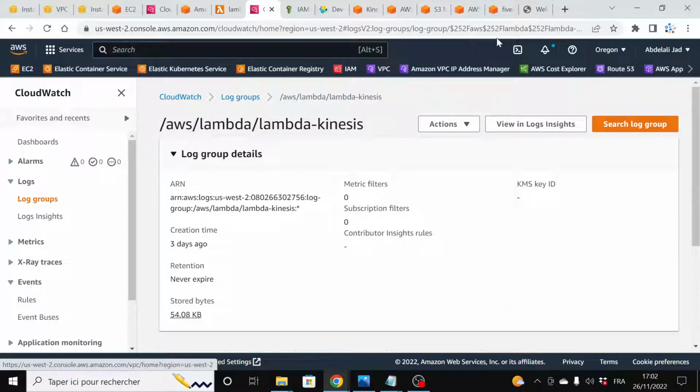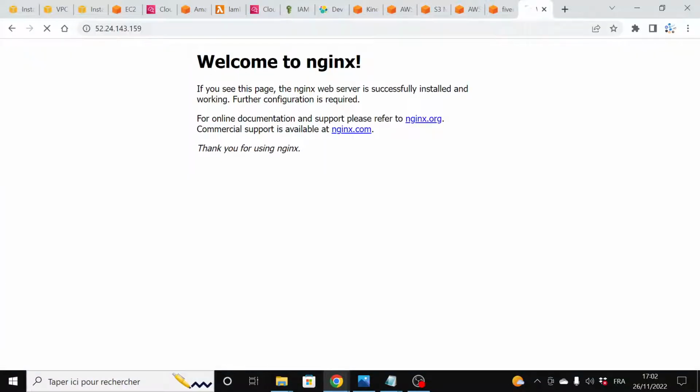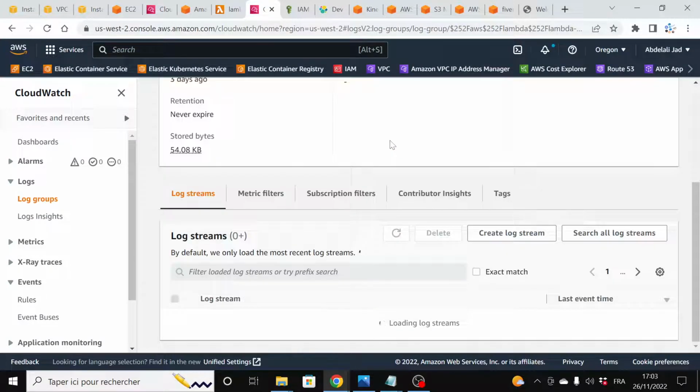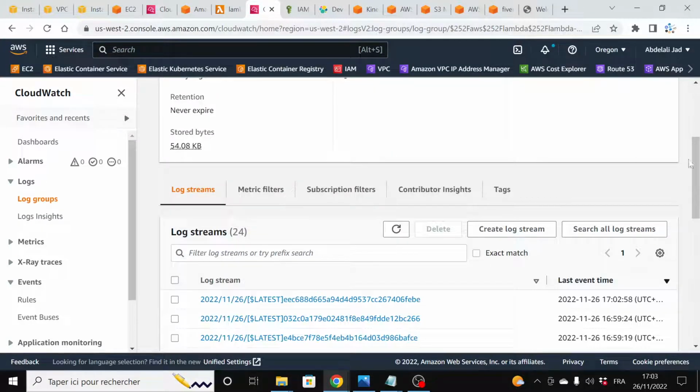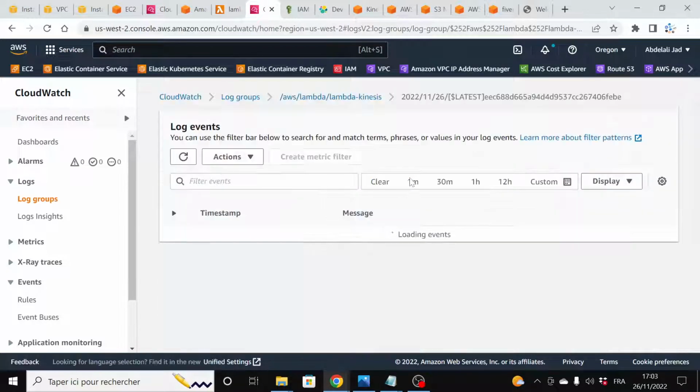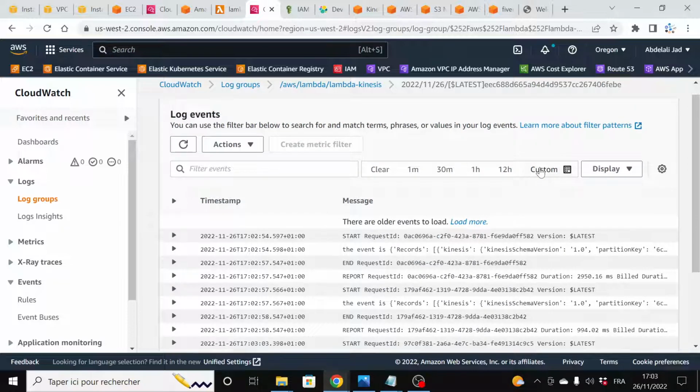Then come back to logs and keep refreshing here to generate new logs. And come back again and then refresh here and see new logs. So this time it should work.